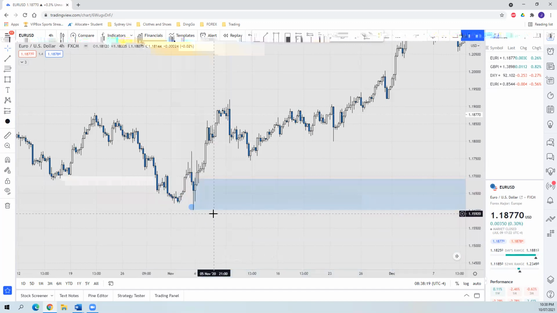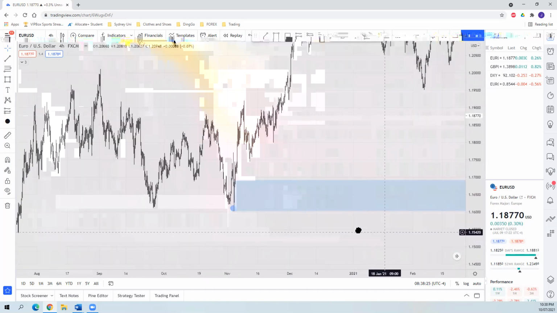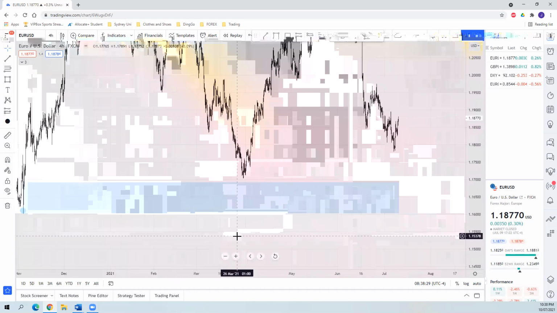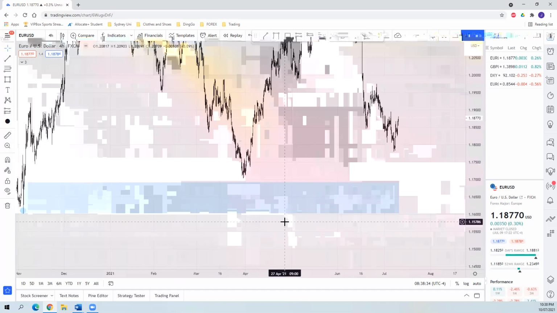Now zoom out a bit and see if price really mitigated it. No, it didn't. That makes this an inducement, because this was a major low, and it even broke this structure. It took out some liquidity from this and it broke structure. Now people would view this as a strong low. But we know that the intentions within the range have not been filled yet.